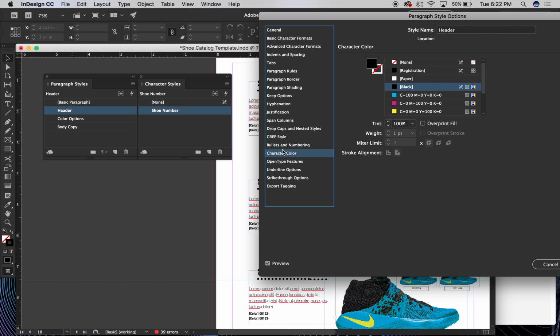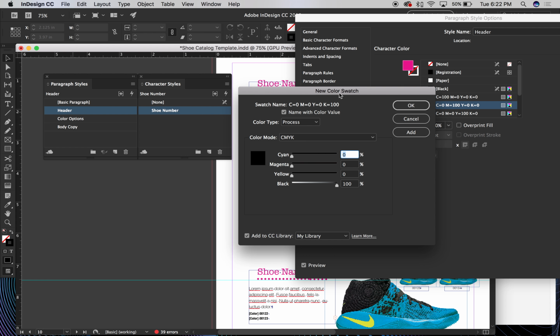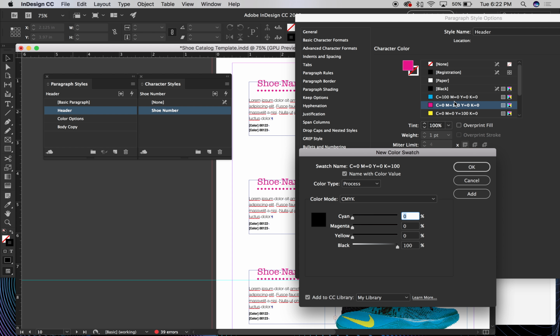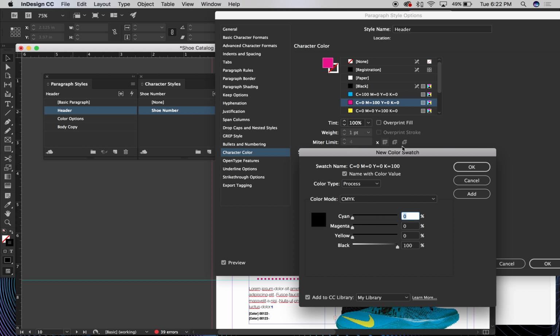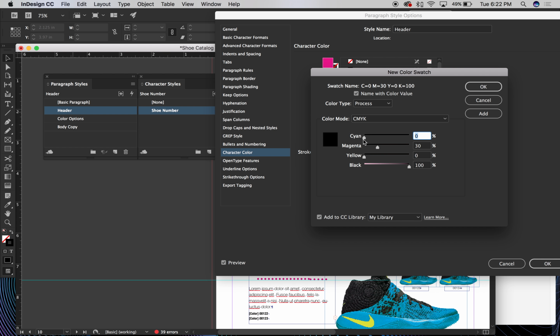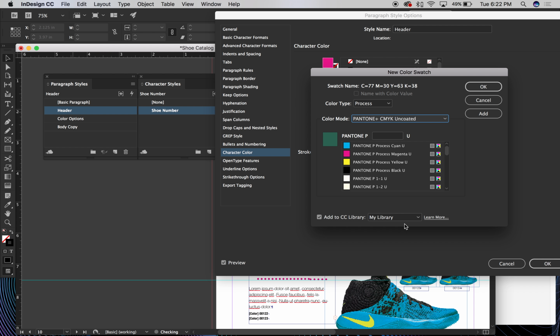And there's a ton of, obviously, color. You can change the color, etc. The thing about the color is I can basically select the color from my swatches. So this panel here will line up to the swatches that I have in my swatches palette. So if I have any special colors or Pantone colors and that type of thing, I can just select them out of this list. Or I can just use my slider here and choose a color. Or from this drop down, you can pick a Pantone color like that too.